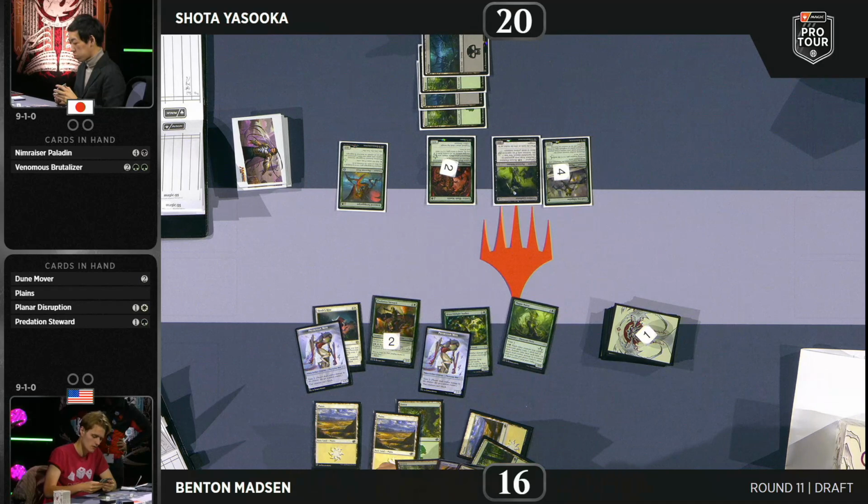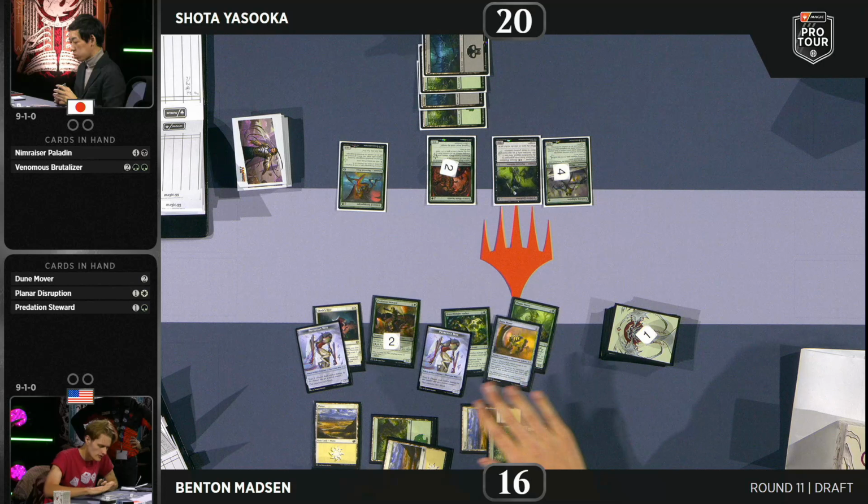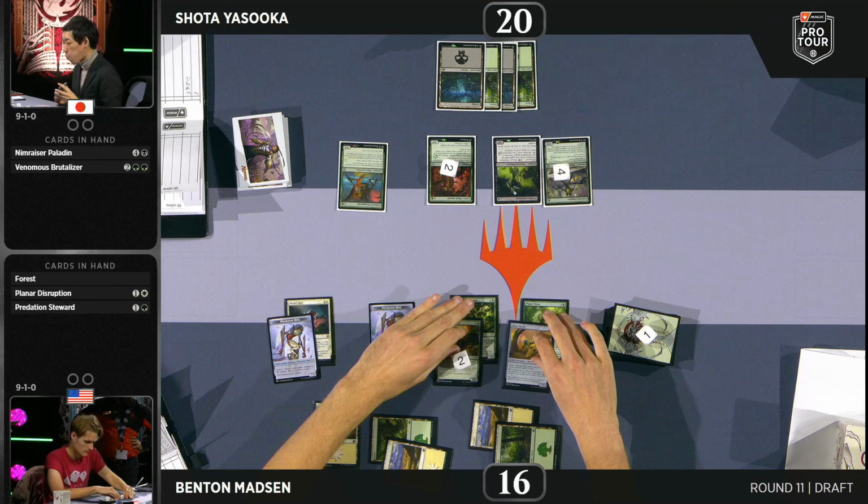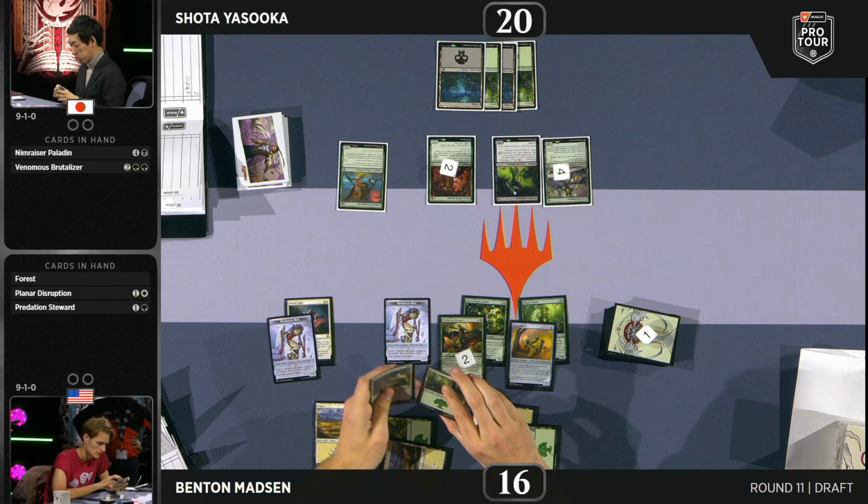This Skrelv's Hive is gonna continue to pump out these Phyrexian Mites turn after turn. Right, so now Shota's kind of in one of those positions where he probably does want to start attacking, putting some pressure on, because the longer the game goes, at some point Benton can just go, you know what? Just take 10 poison. Right? Send them all in.